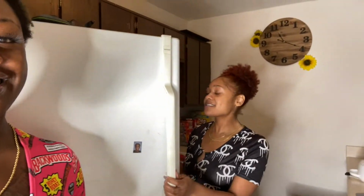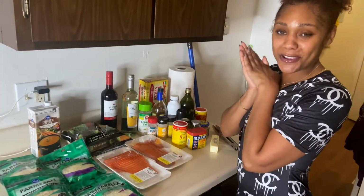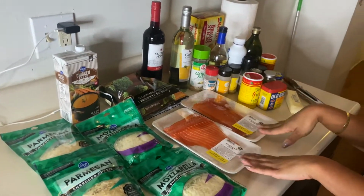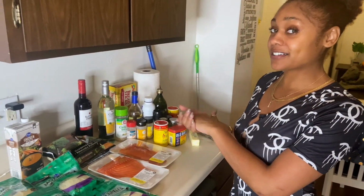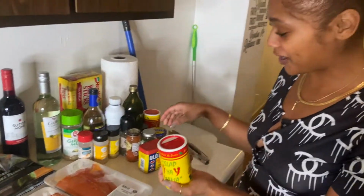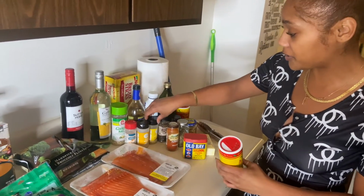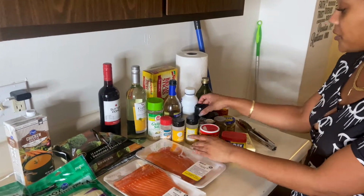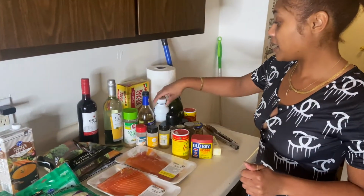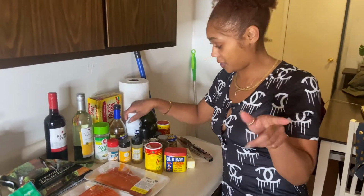Making Cajun salmon Alfredo. Okay, Ange, what ingredients we got? Sunday, as Leish said, this is a late dinner, so we're gonna start off with our fish. We're making Cajun salmon Alfredo, and we have our Slap Ya Mama seasoning for our Cajun and Old Bay. We have some smoked paprika, our onion and garlic powders, and some fresh cracked pepper, which is really good. And we're gonna make homemade Alfredo sauce. Shout out to Totally Taylor.